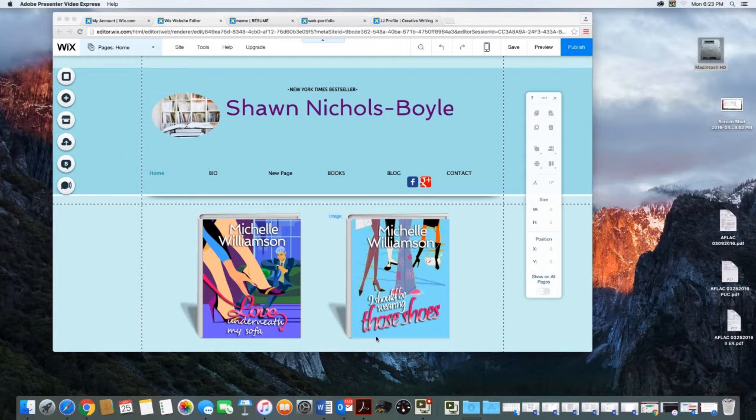So I'm going to show you how to do that and also how to work with links a little bit more. I've been seeing some issues with that and with inserting anchors, like we did in the client project. If you have a long page and you want to make sure they can get to different sections, you can do that as well. And then a little bit on optimizing and polishing a few things, like the social media buttons, giving image credit, changing the copyright, and that kind of thing.